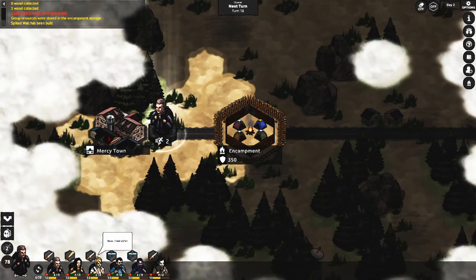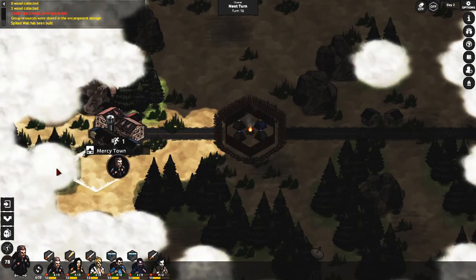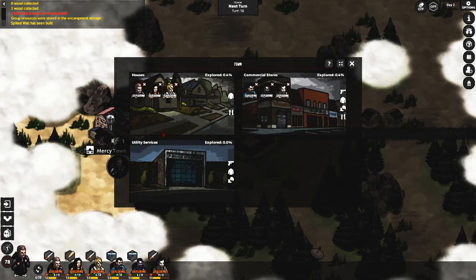Now that we have those first two constructions complete, we're going to head back to the neighborhood because we still want to gather items, particularly food, and that's why I've split our characters between these two areas.